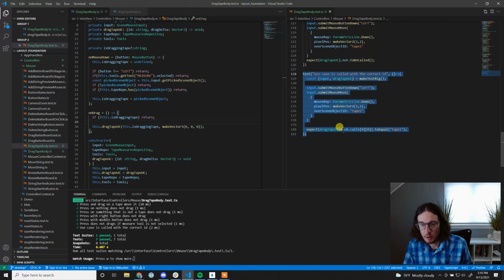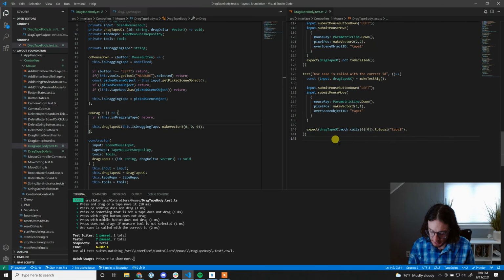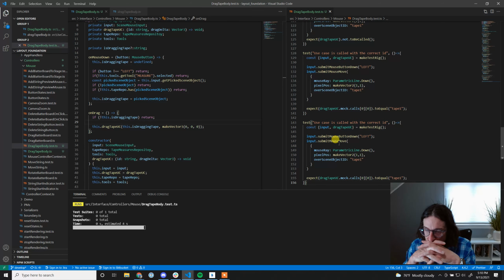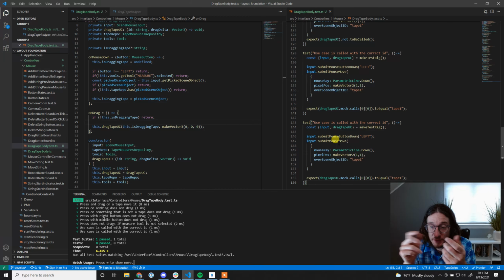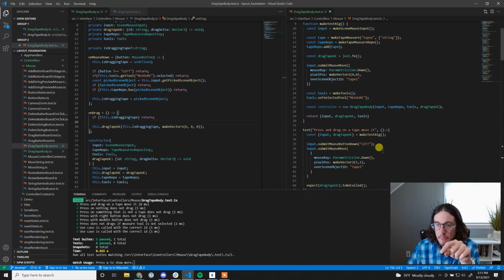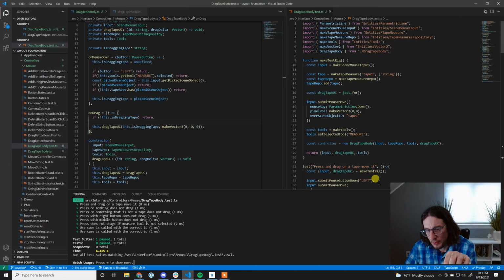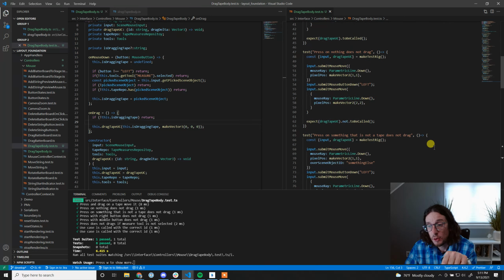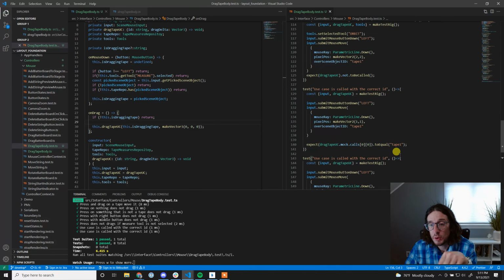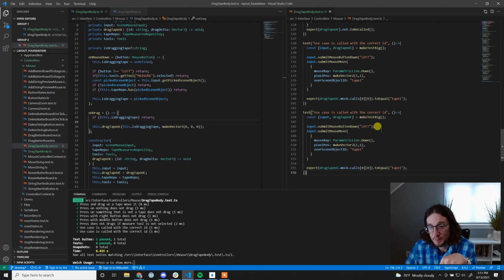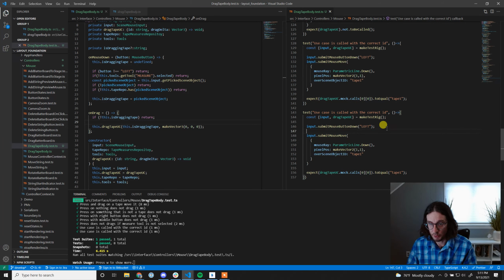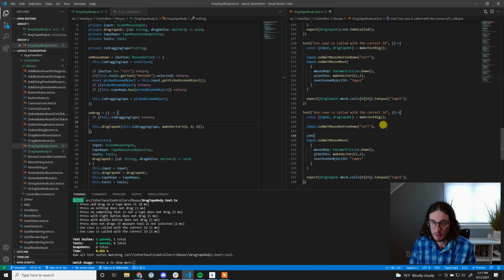So let's talk through this. We have a mouse ray down. So that mouse ray is shooting straight down through 0, 0. That's what we start with, and it's going to hit at 0, 0. So we're going to create a second mouse ray for the drag. We're going to do constant mouse drag.